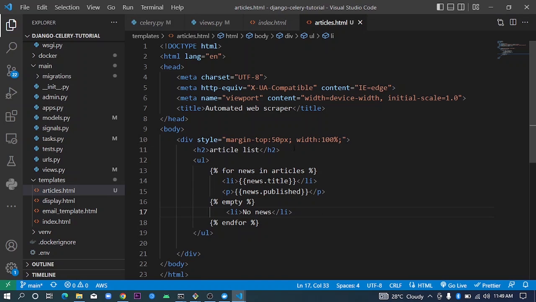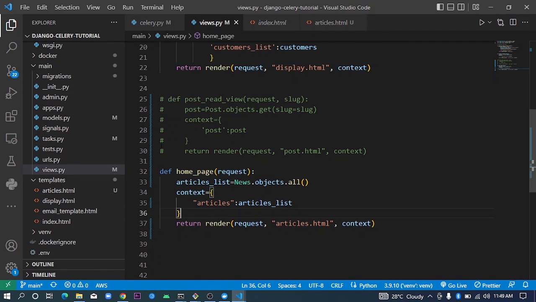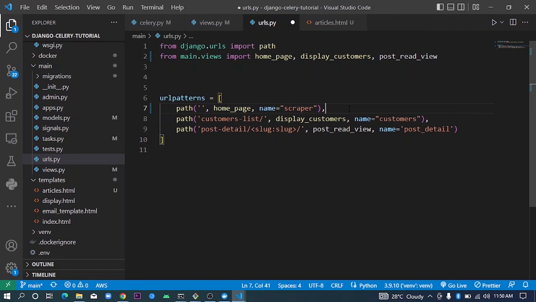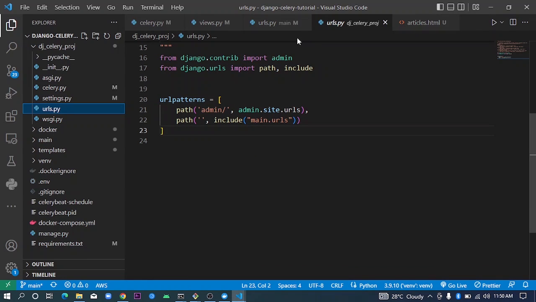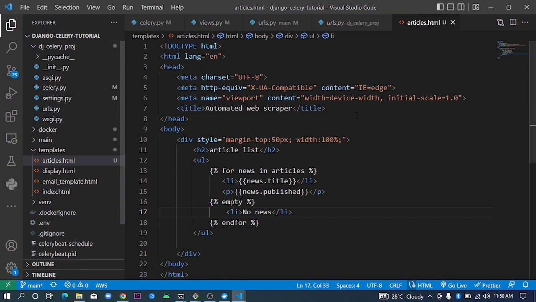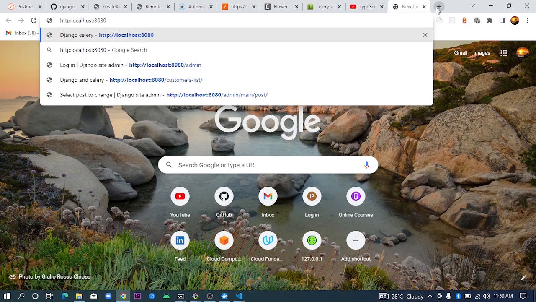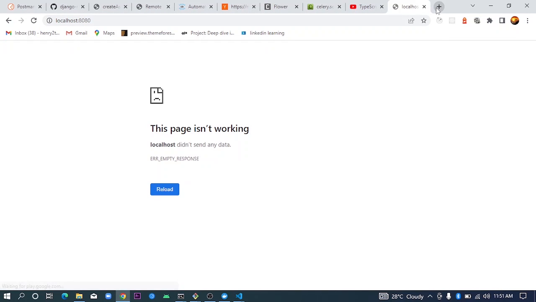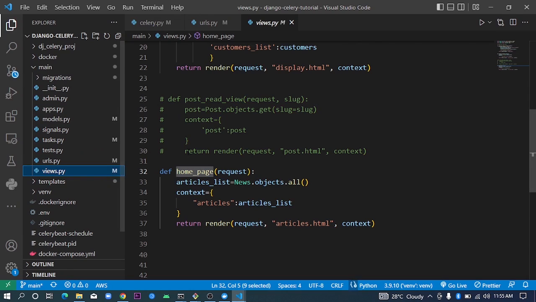So let's quickly specify the routes for this. So this home page, we need to bring it into our urls.py file. Alright, so we just save that. Alright, so let's see if we can see the list of our articles now. So if we go there, something is not right. So let me see why it's not getting it. Everything is working fine.